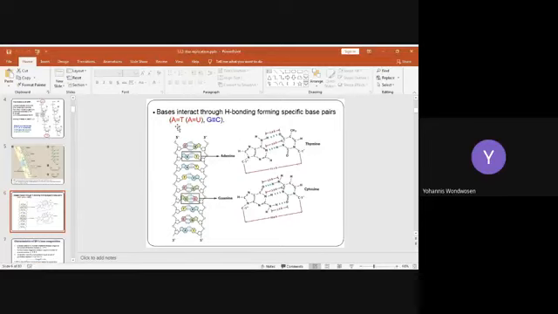Based on Chargaff's rule, adenine is always paired with thymine, and guanine is always paired with cytosine. Adenine and thymine nucleotides have the capacity to form 2 hydrogen bonds to stabilize the DNA structure, because those act as additional linkages while the double strand of the DNA is formed. And guanine and cytosine have triple hydrogen bonds, or the capacity to form them. Due to that reason, we can call it that.